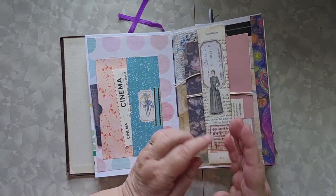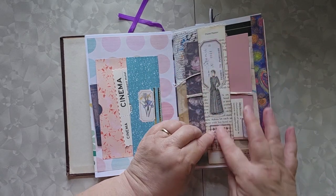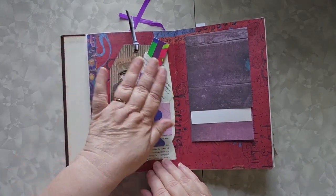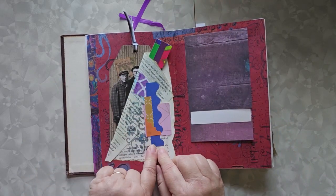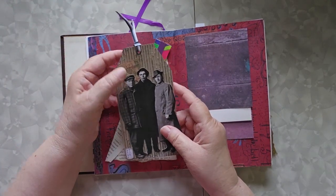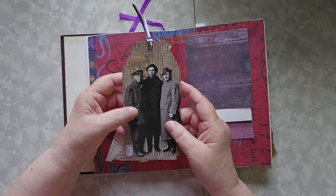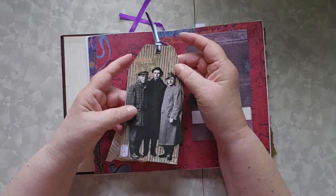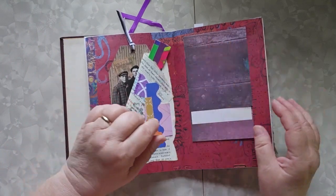The belly band is made of a quadruple folded book page, then decorated and put in. This is just a folded-over book page that makes a little pocket. I put one of my clusters on it, stamped on it, and also put in it a particular tag that came from Jacinta Ivers — she made this one for me. I like the idea of using corrugated cardboard for a backing, and I always forget that I can do that, so I keep that in there to remind me.